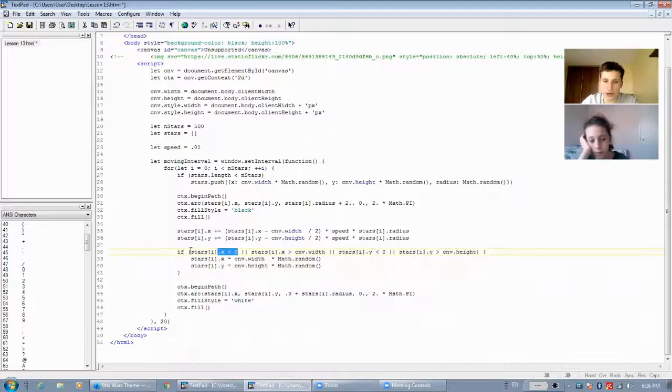So here we check if a star's x value is less than 0, so it exited from the left side of the screen, or the star's x value is larger than the width of the screen, so it exited from the right side, or the star's y value is less than 0, so it exited from the top, or the star's y value is larger than the height of the screen, so it exited through the bottom.